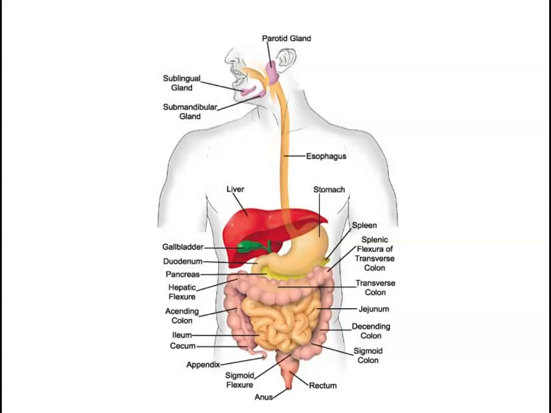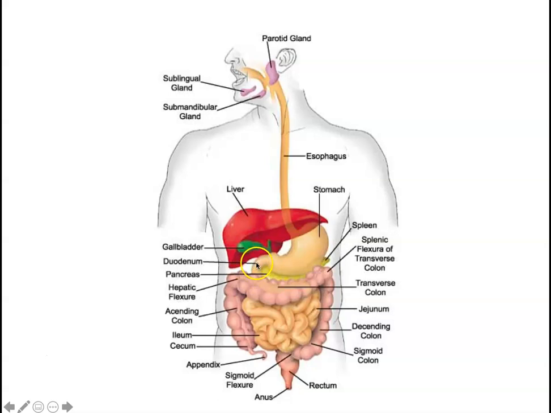So I mentioned I might have said a few terms you weren't very familiar with, like maybe the sigmoidoscopy. So I have a picture here of your GI tract. Spend some time, I know you've learned this before at some point, but refresh your memory about all these not commonly mentioned parts, like the duodenum. The duodenum is right here. It's the end of the stomach where it starts to connect to the small intestine.